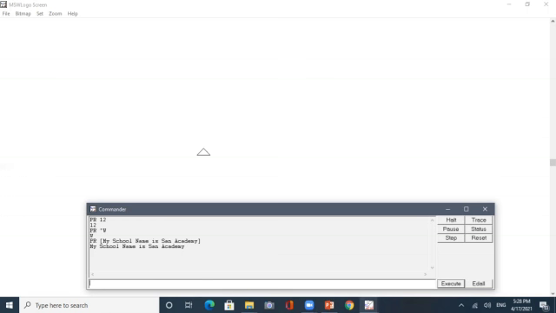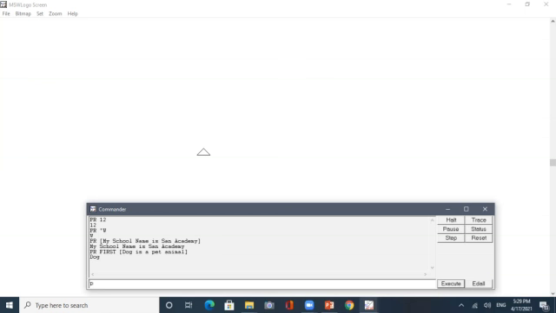You can take the first word of the sentence. You can ask the logo screen to give the first word as the result. So let us see what you have to do. PR should be in capital letters. PR space first, then open the bracket and write dog is a pet animal. So close the bracket. You can see only dog, this is the first word of the sentence. It has given the result as dog because you have given the command print first. So the first word alone is displayed.